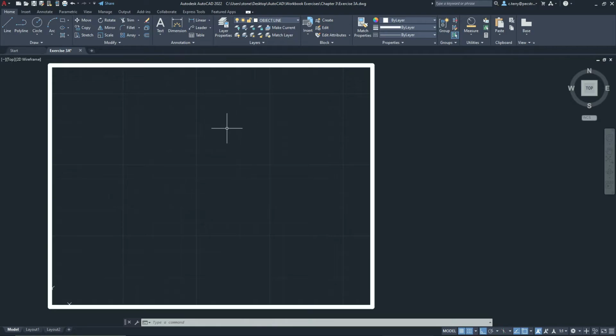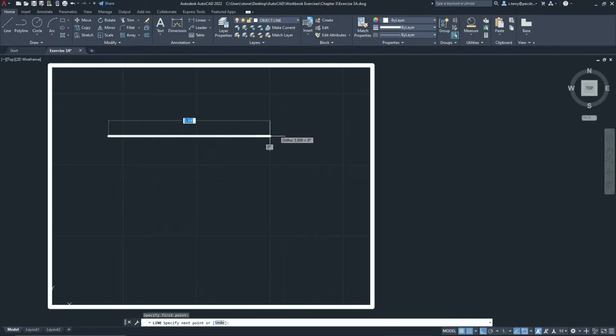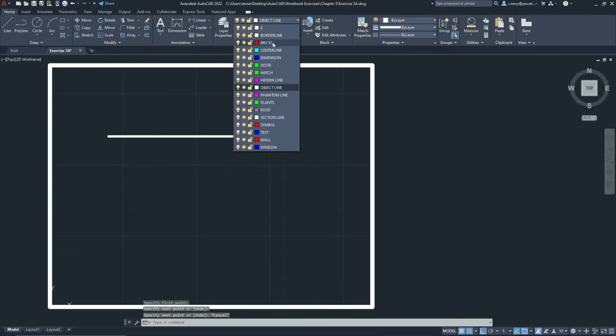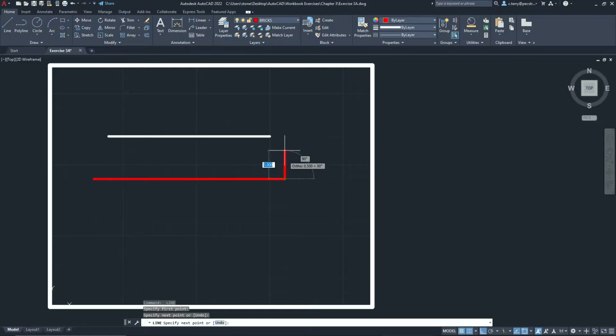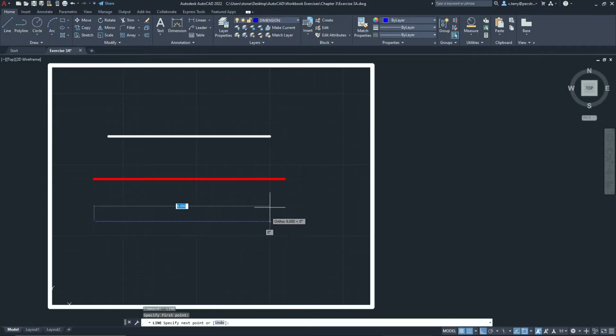But essentially, your layers have different icons here that you can use. So the book gives you examples about turning things on or off and things like that, so I'll go through that really quickly. So if I have my object line, my bricks, and then let's do the dimension line like this.